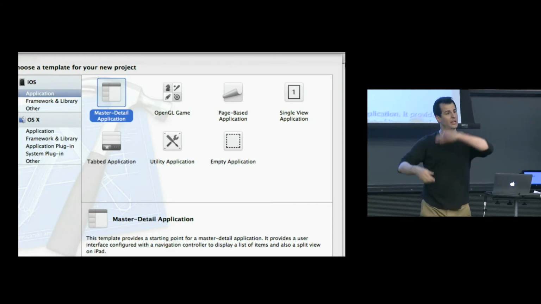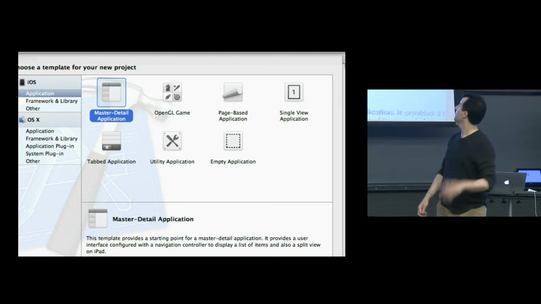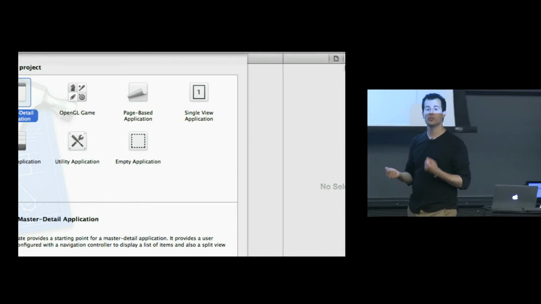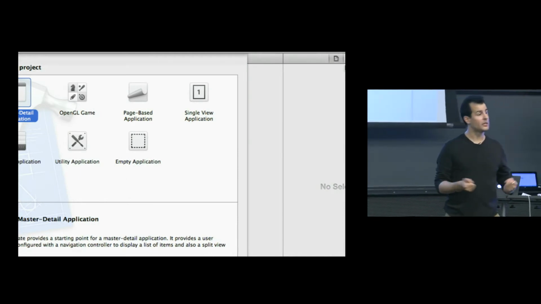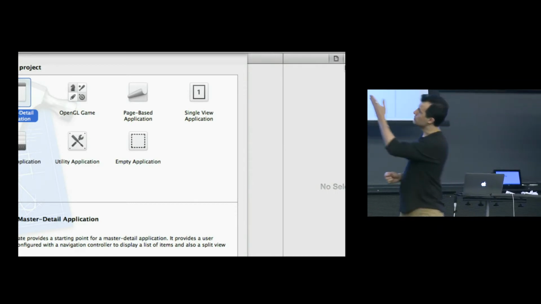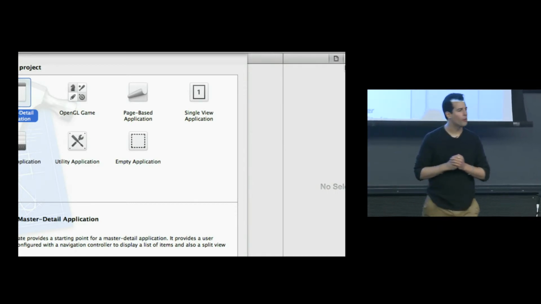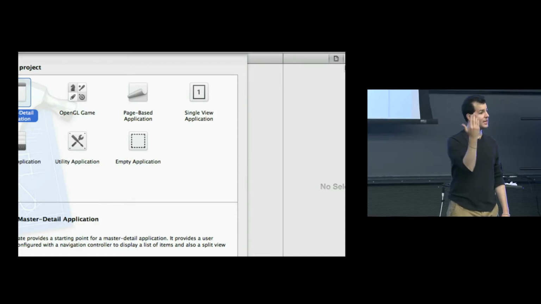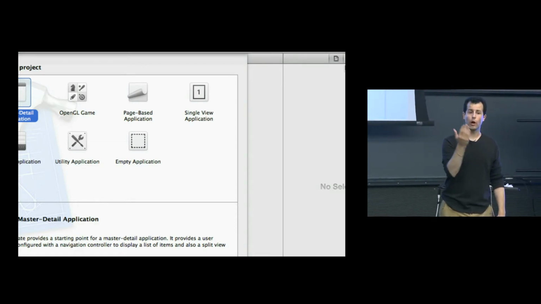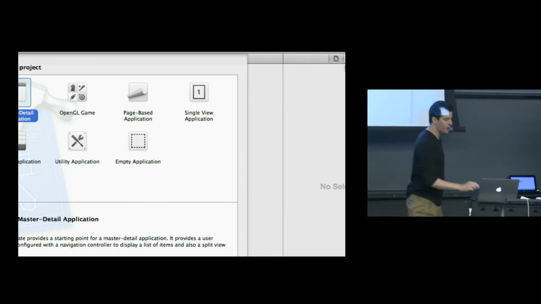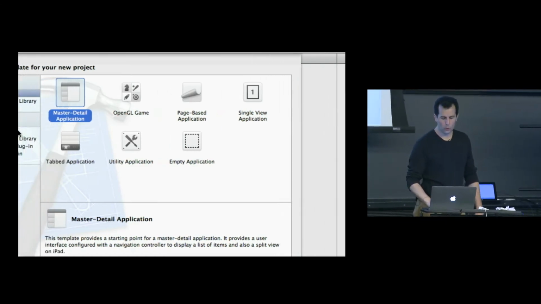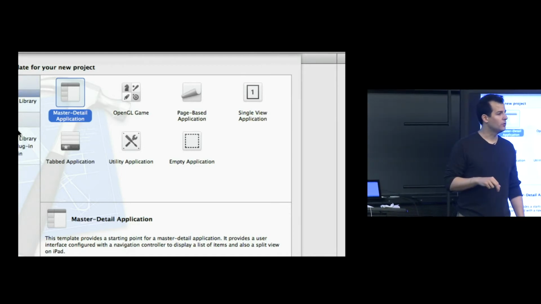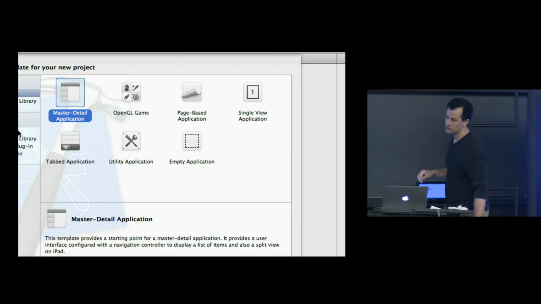Page-based application means something that has that sexy page curl that happens from the bottom up. Single view application is a place we'll spend some time today, since it just allows us to have some basic sample code and to get started quickly with a user interface of our own. Utility application, which is something like the weather or the stock application, super simple, but typically have a button that allows you to flip it around to see some settings. And indeed, that's the template you'll use for the next project starting Wednesday onward. And then the last one down there is tabbed application, which is also a common paradigm, at least in iOS 6 and prior, where you have some big icons at the bottom that toggle state among different portions of a program's functionality.